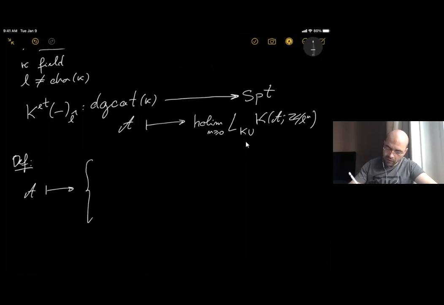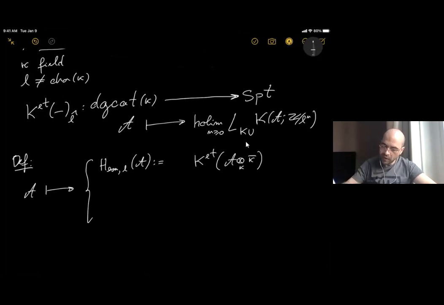So you can define an even version. What you do is start with this L-adic K theory, not of A, but you base change to make it geometric. You base change to the separable closure, and you take this L-adic étale K theory. So you have the spectrum. You take the pi naught of this. This is going to be a module over the L-adic integers, and then you invert L. If you invert L, then you get a vector space over Q_L.